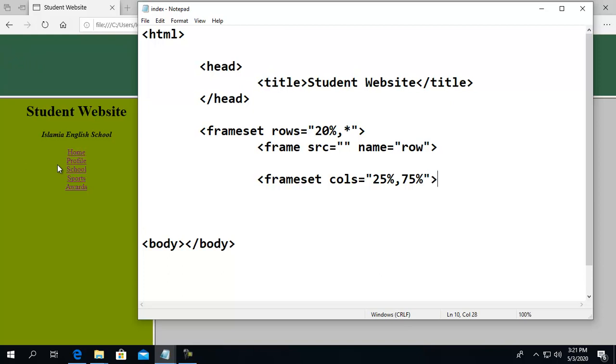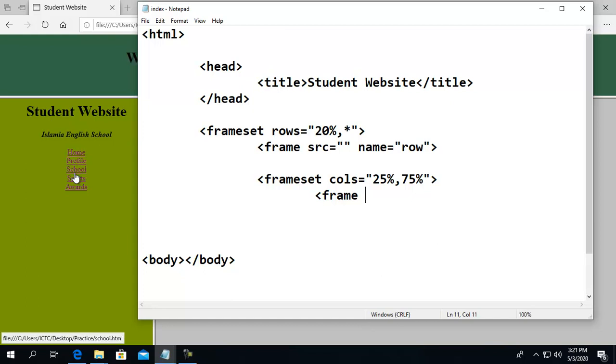This is the second frameset. In this frameset we will create another frame. Here two columns are there. Now we will create one frame which will display the main menu: student website, home, profile, school, and sports and awards.